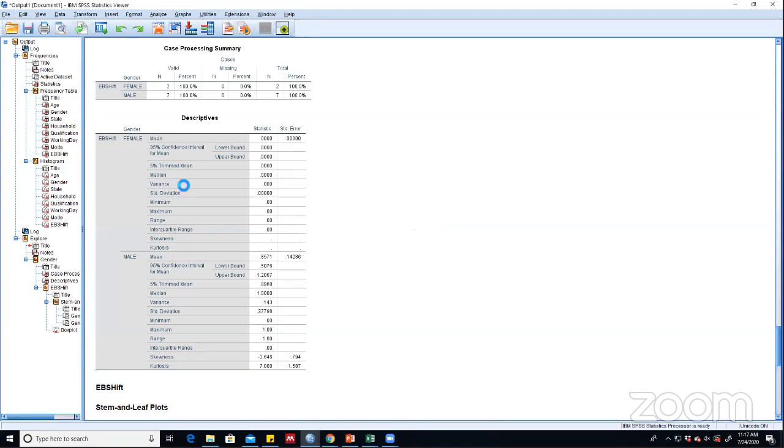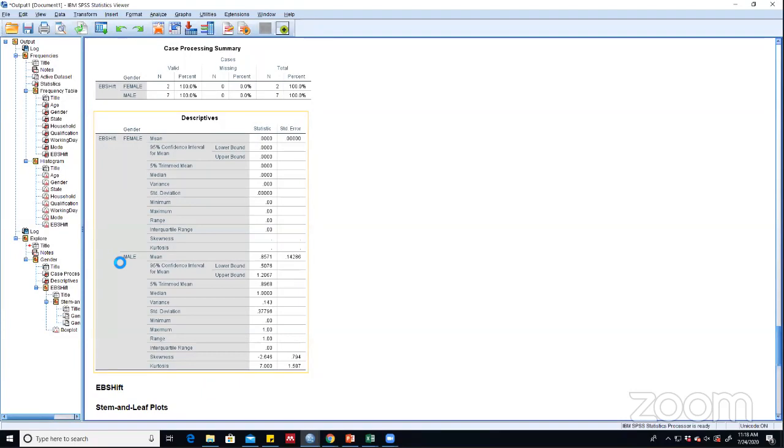In the example, for e-bike shift, female responded 2, male responded 7. With respect to the e-bike, what are the descriptive statistics for the female? Only 2 females responded to this particular survey, so we are not getting the variations. But for the male, nearly 7 people responded. With respect to the 7 people, what is the mean, median, variance, standard deviation, minimum, maximum? So all the frequencies and descriptive statistics you can get with respect to only male. Okay. So this is one level of micro analysis.